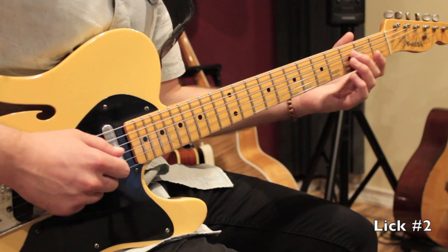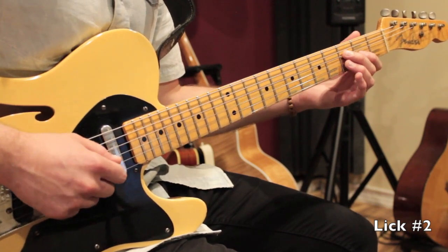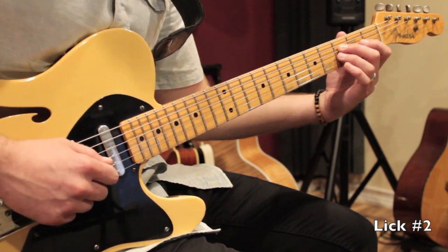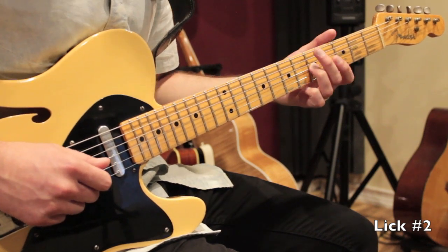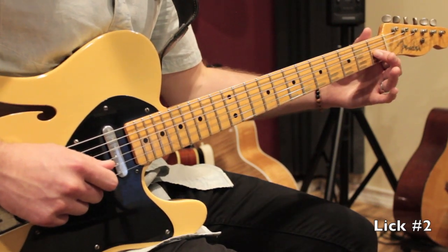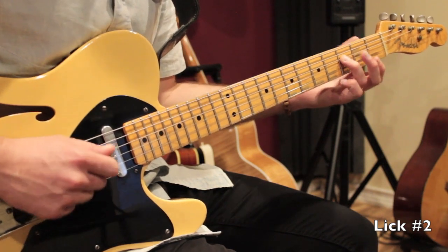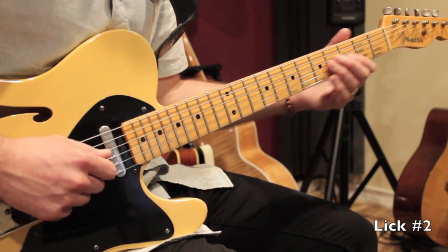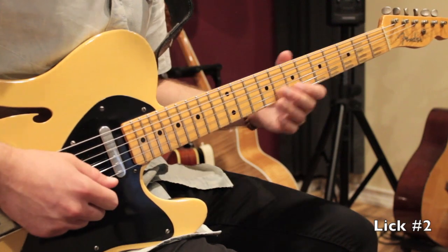Then the second part goes down here to the 3rd fret, 4th string. Then I play that note with my 2nd finger, then I reach right underneath with my 3rd finger and slide from 3 to 5, back down to 1 on the same string, then 3 on the 4th string. So I've got 1 and 2 and 3, 4, 1. Nice little slide there, so all together.